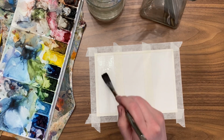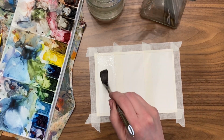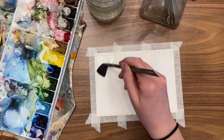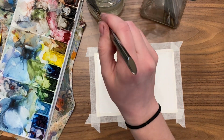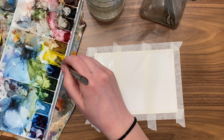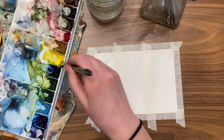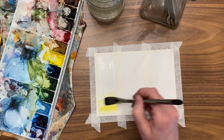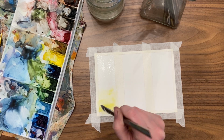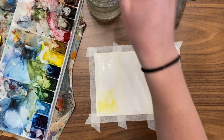Now, all 3 skies that I am doing today are all using the technique called wet on wet. That means I am getting the paper wet before I even add any color. When you are doing wet on wet, you don't want big puddles, so I got the paper wet, but I didn't just pile on the water. I spread it around and tried to even it out before adding my color.